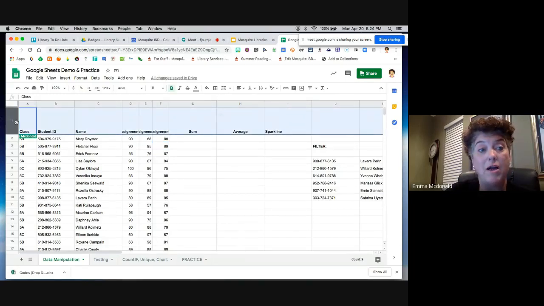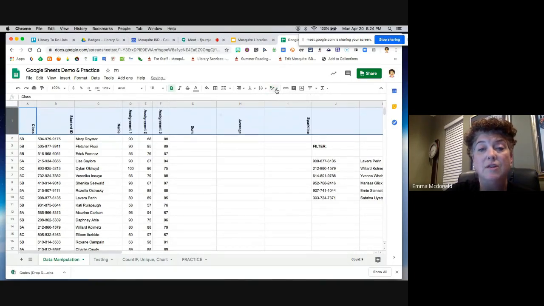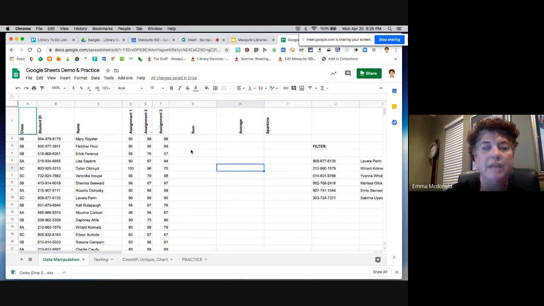If you are not aware, you can click on your first row, and in your toolbar here at the top, one of the options is text rotation. So you can rotate your text so it's just tilted up a little bit, or so that it goes straight up or straight down. Whatever it is that you like the best, you can choose that. So that's one thing it does now, which is a really nice feature.